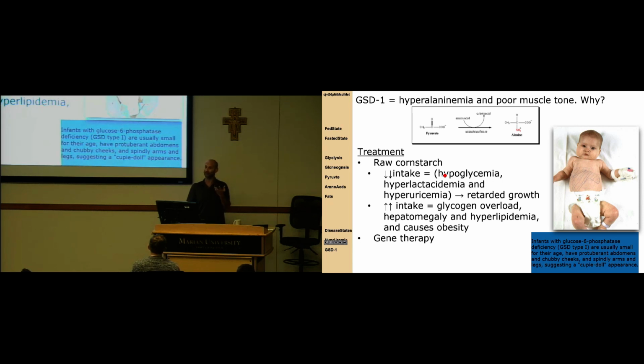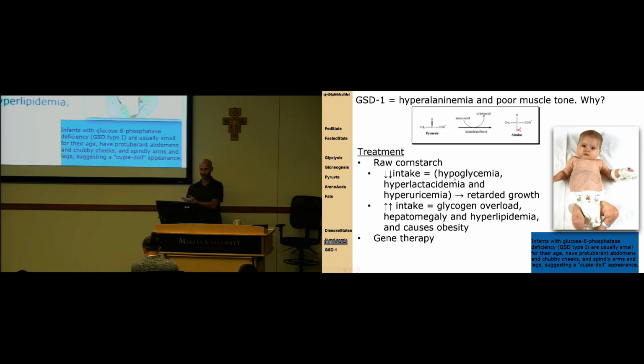So like powdered sugar, not good for them because they'd have a pulse of, okay, I'm okay, but then they'd crash out because that glucose gets sucked up, their on-ramp's fine, and then they can't get it out. Everyone good? Okay. And if you mess up, if they're not taking the raw cornstarch, it's bad in both directions, right? If they don't take it, then you're not treating them. So they have hypoglycemia, right?